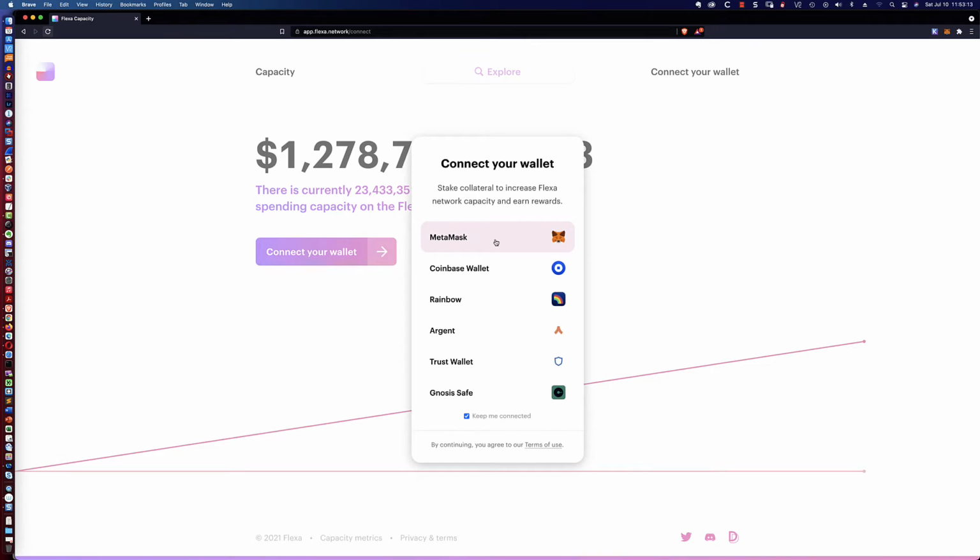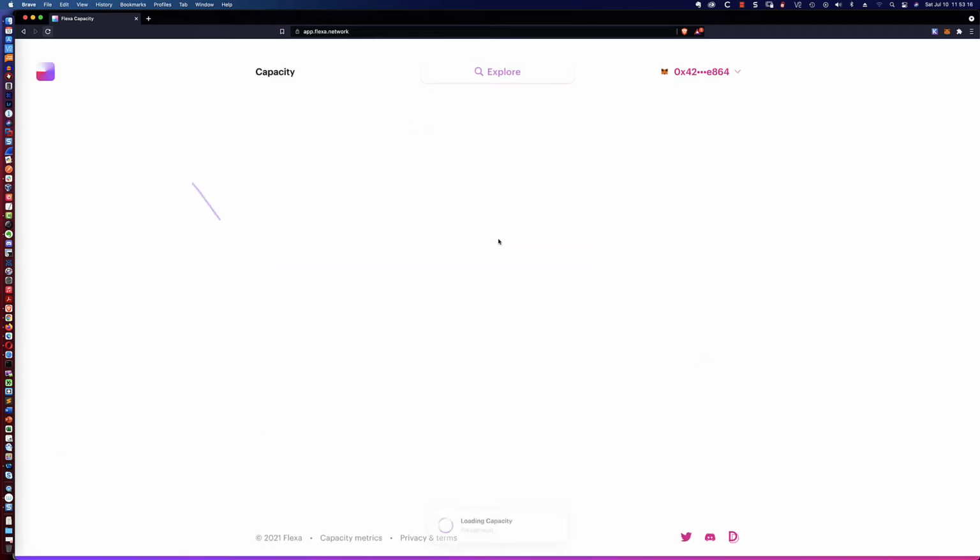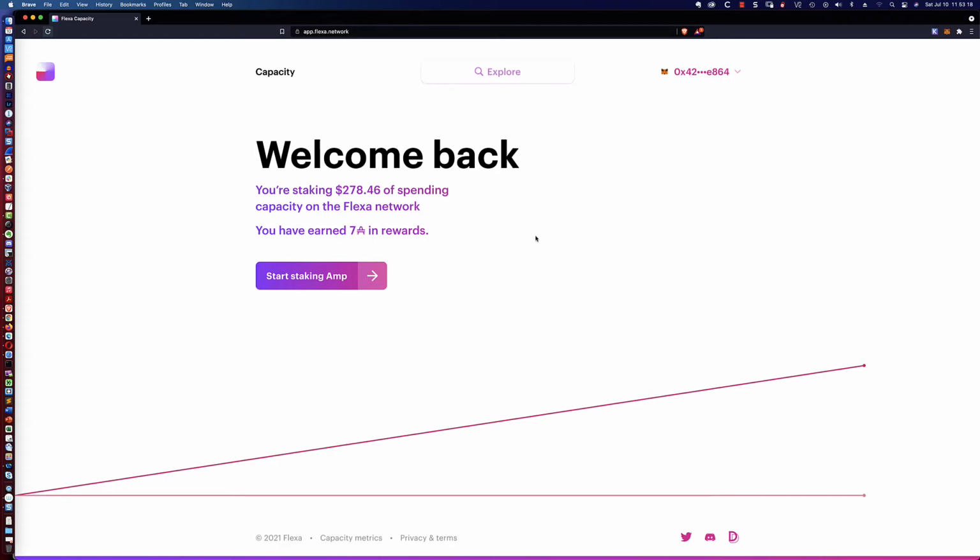Now, I'm a huge fan of the Metamask Wallet, and I've been using it for a while, and we've got some interesting information here. You can see that I've earned 7 AMP tokens. I've been staking on the Flexa network for a little over 20 days.